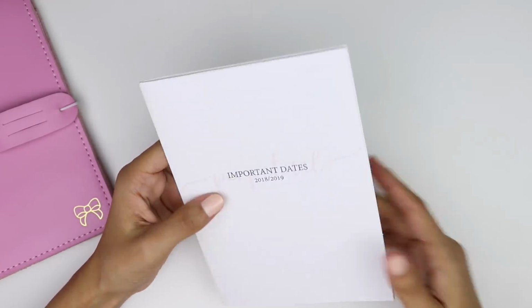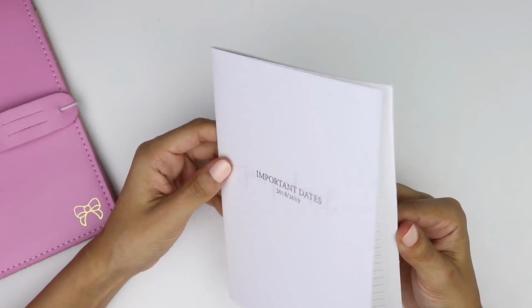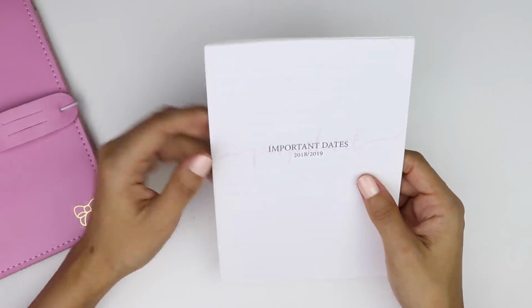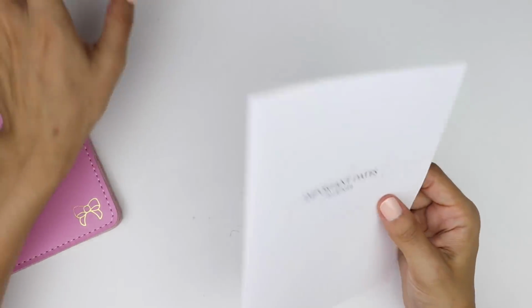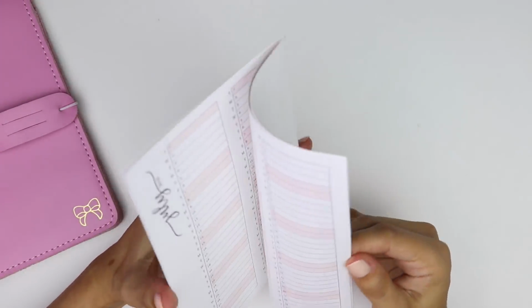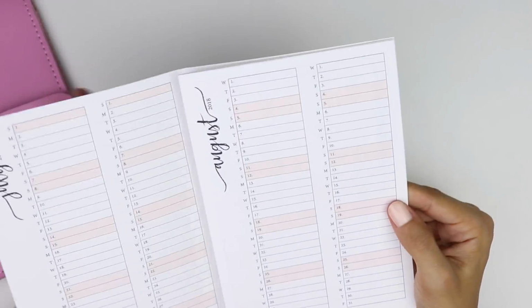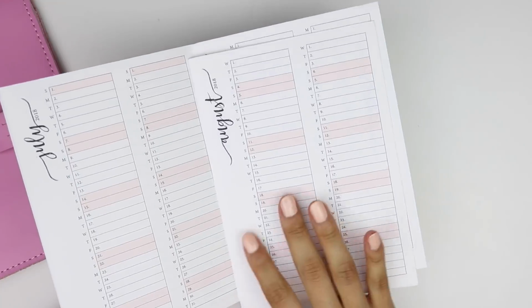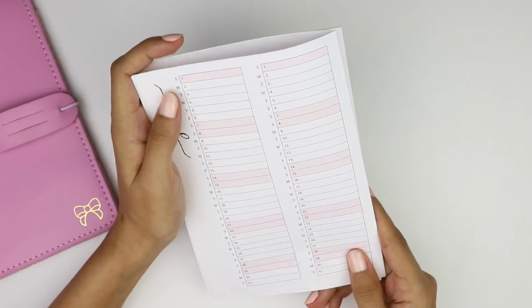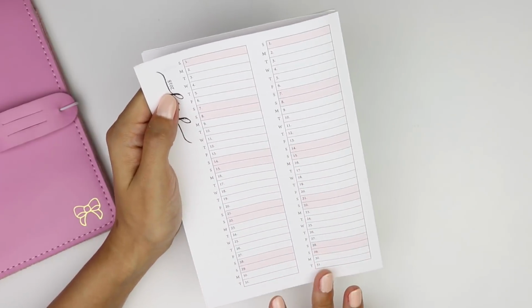I think this is the one I'm going to probably put in the front, and it's titled Important Dates, although I did reprint different covers for them because I'm going to use them for certain things. So this one I'm going to be calling my schedule, and it's just a double perpetual calendar. So for every month you do have 2 columns. So for example, in July here you've got 2 columns, as I've said, and they're exactly the same.